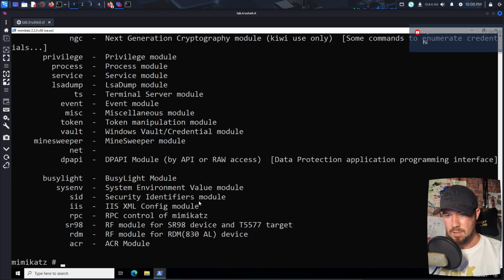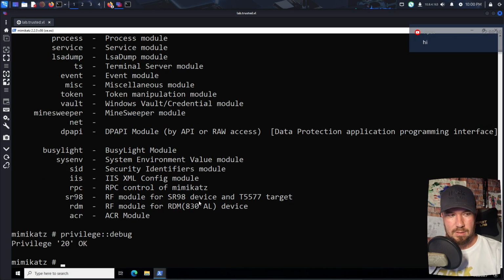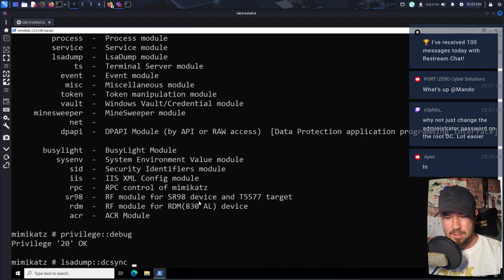Privilege. Let me try this as well. I'm just learning how to spell. I apologize. Can I, with the ticket, since it's loaded in with KList, DC sync the parent domain and just get the hash for the administrator and then pass the hash that way? If that doesn't work, we could pass the ticket from my Linux machine, but I think I was overthinking it there. Let me try this.